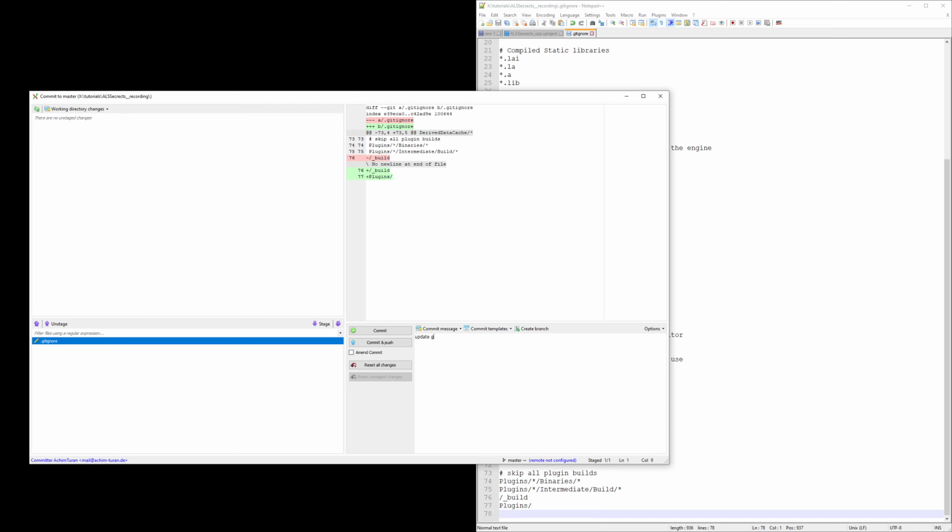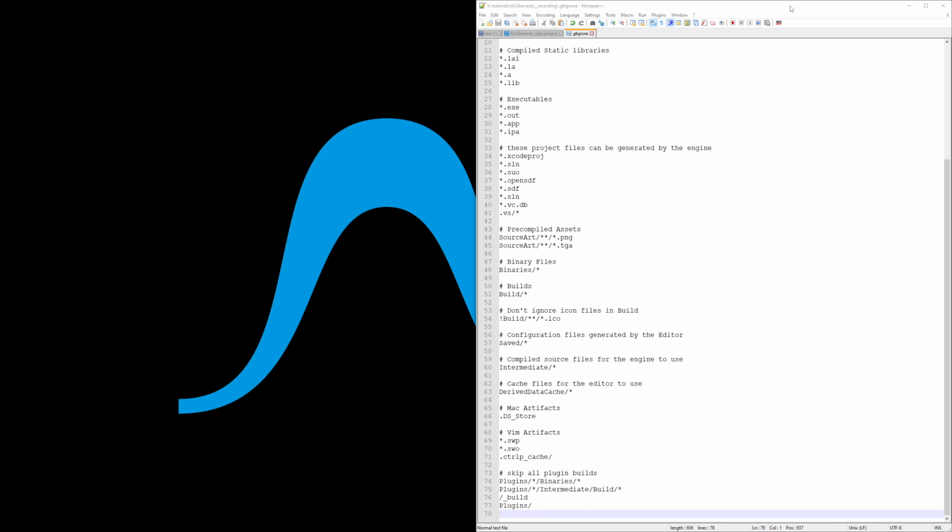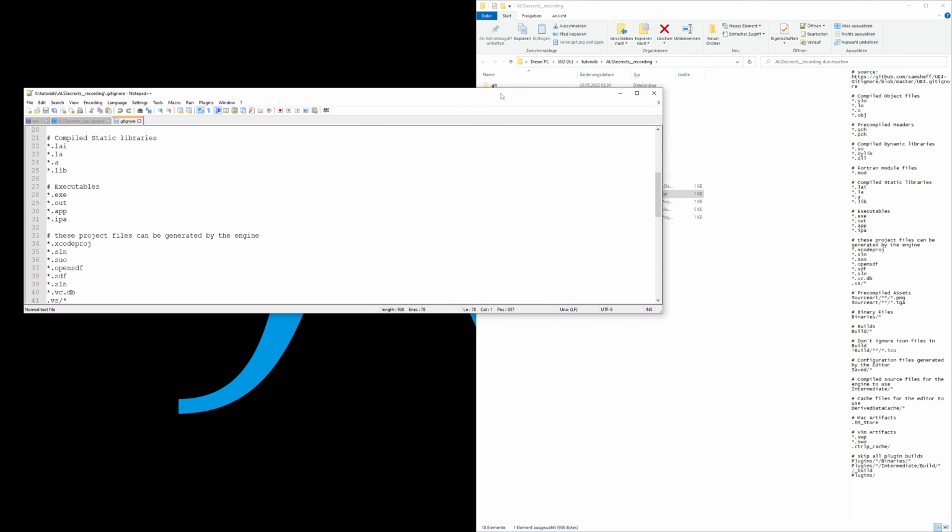Update git ignore file so that no plugins are added to the repository. This file basically lets you filter folders, extensions and so on within Git, and we commit this one as well.